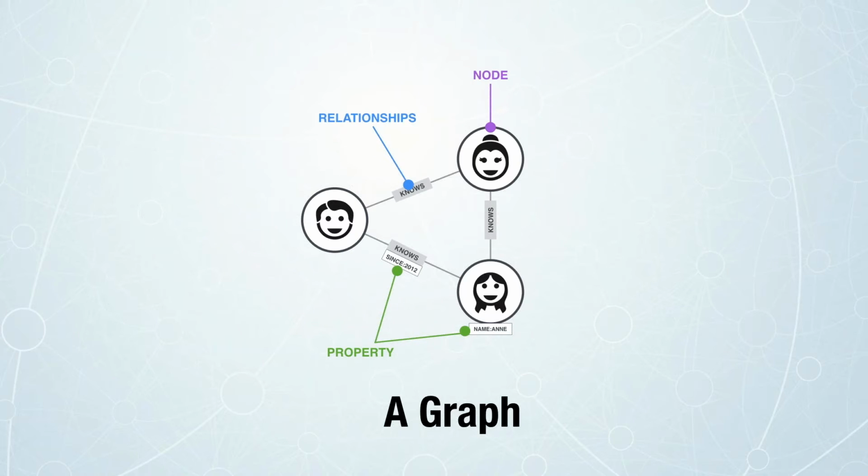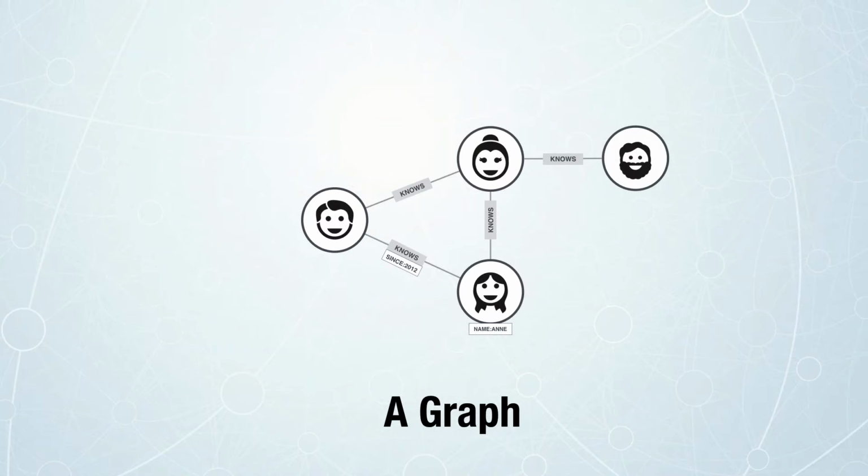So again, we have our properties, we have our relationships, we have our nodes. And here's the complete graph, showing how we can add additional people to the graph as time changes. As different people establish relationships with the data, we can just add them into the graph without any schema changes or things like that. And we can also add in additional types of properties and additional types of nodes and relationships on the fly as we learn more information.